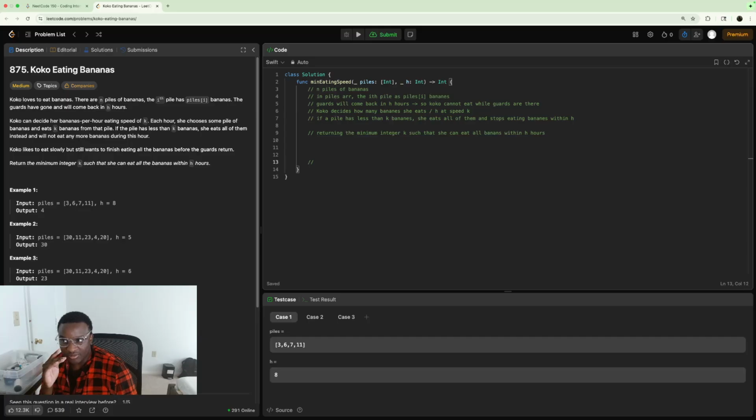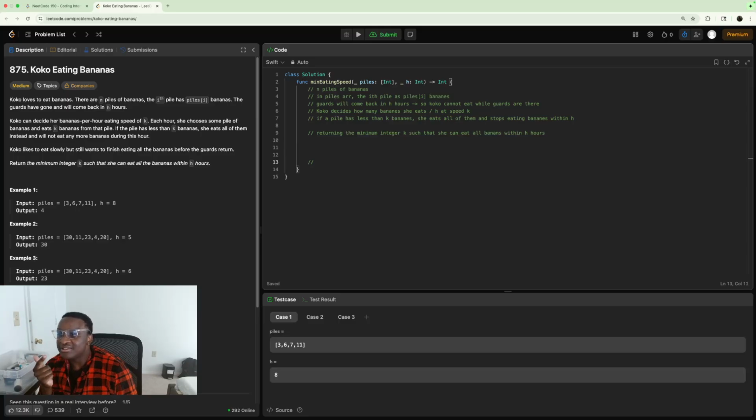And we have to return a minimum integer such that she can eat all the bananas within H hours. So the number of bananas is the sum of the piles. And we want to return a minimum integer K, which is, why do you use K for everything?